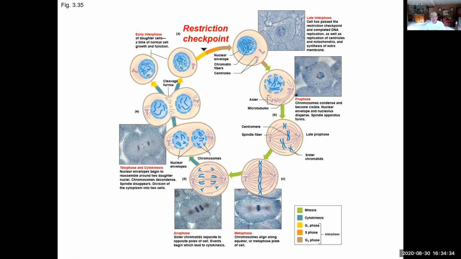So I would suggest you come back to this particular diagram on occasion and review it, because it does a super great job in showing you again what's going on via the artist's sketch, as well as what's going on within the cells themselves. These are stained cells showing actual structures corresponding to the different stages. And what I want to do next is take us through that entire process, starting with interphase, going through mitosis, and ending with cytokinesis and the formation of the two daughter cells.